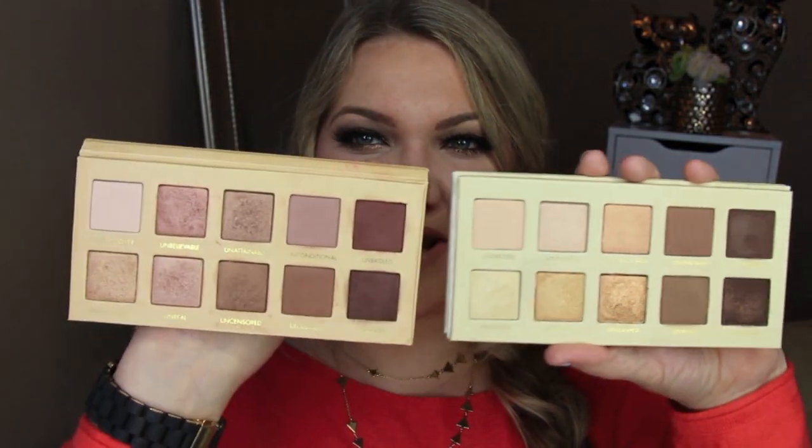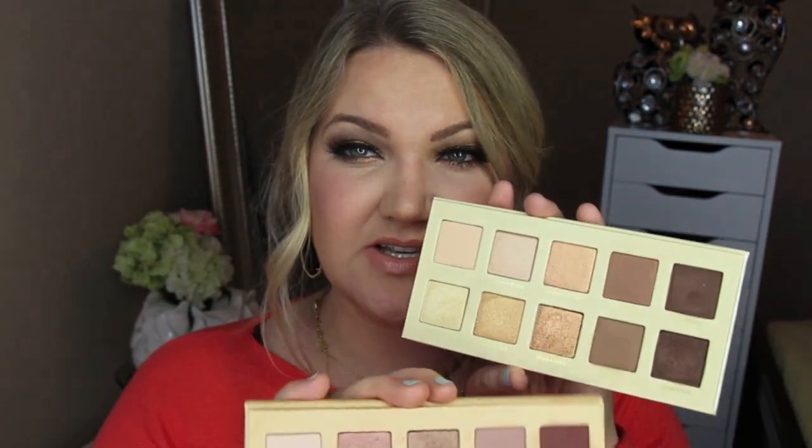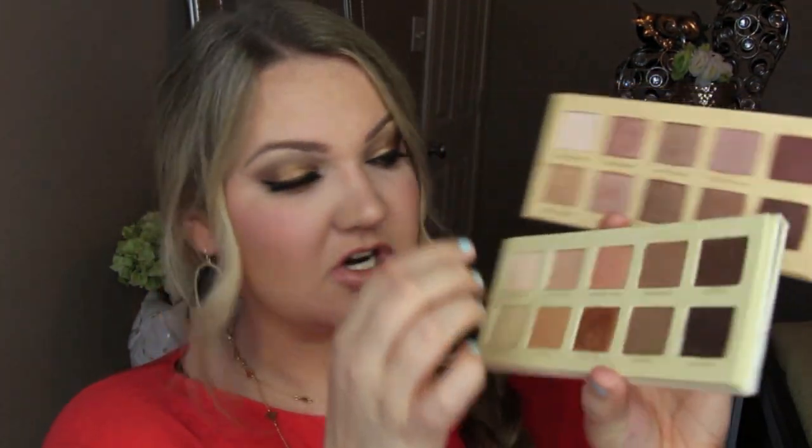I'm gonna swatch the top row for you and then the bottom row, and then I will do some comparison swatches with this palette. As you can see just already, there aren't very many shades that are similar because even the browns have more of a rose tone. This one even has more of a pink tone than this one does. This is almost like a cooler warm brown. There are no shades when I'm comparing these two palettes that are similar besides this shade right here in the original, and this shade right here might be sort of similar, but actually no, not really at all. Okay, so let's just get to swatching because I know that's what you guys are here for.